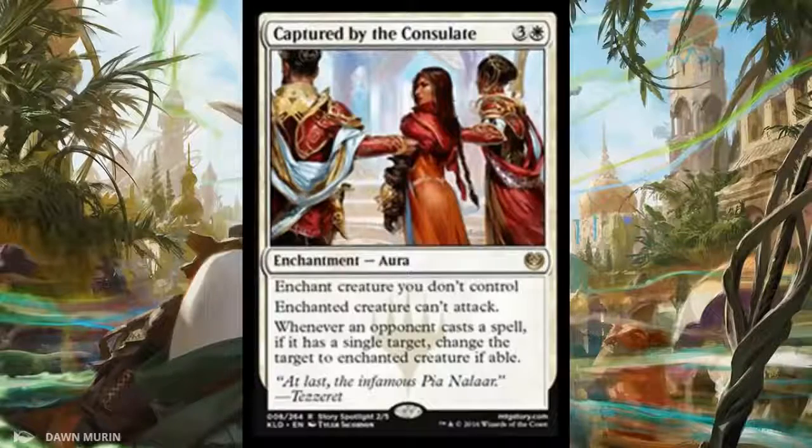This is Captured by the Consulate. It's 4 mana, that's 3 generic and a white, for an aura. Enchant creature you don't control. Enchanted creature cannot attack. Whenever an opponent casts a spell, if it has a single target, change the target to enchanted creature if able. Now it is tricky, and tricky's pretty good sometimes, and obviously the big draw here is that once you stick it on one of your opponent's guys, he can't just target your dudes with removal. He has to target his own guy at least once.